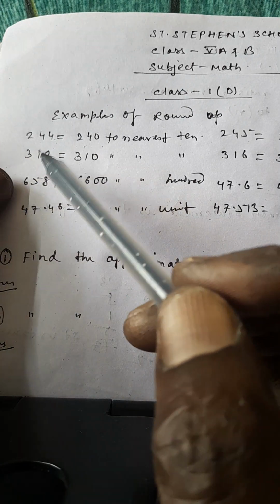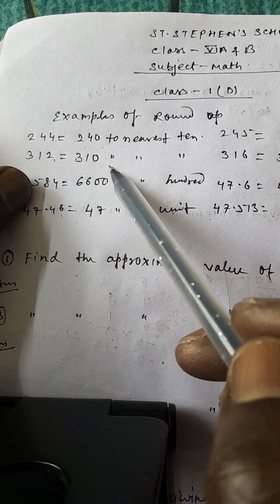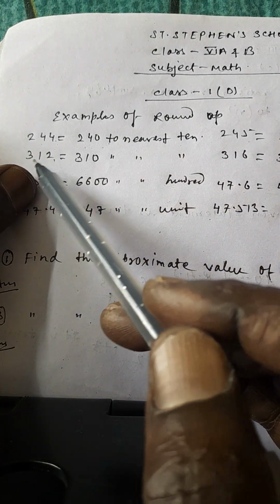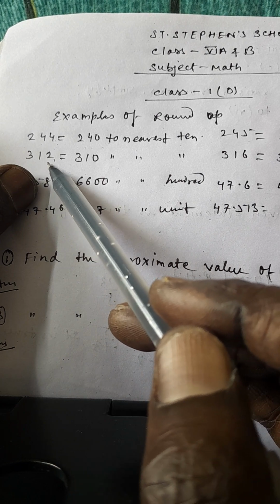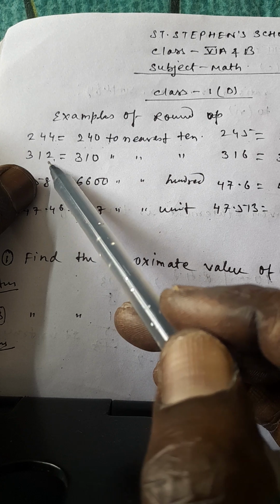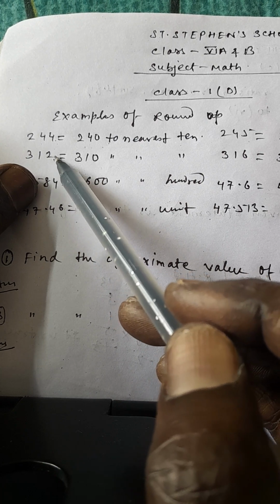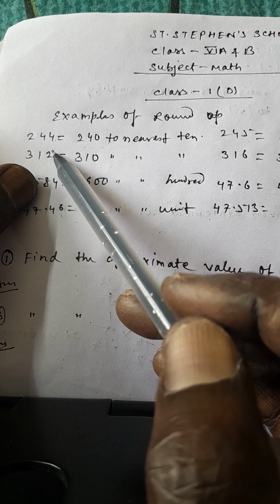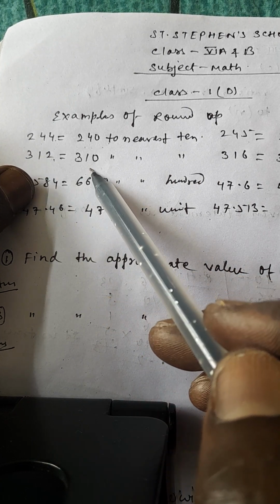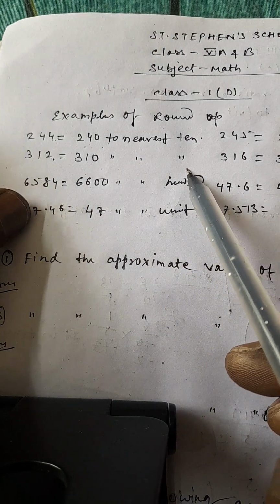So in the same way here is 312, so the rounded up value means up to the 10th place will be, what will be the 10th place number, rounded up value, that will be 310 because it is also less than 5. So if any number will be less than 5, then what will be put here in place of that, that will be put 0. So now the nearest value will be 310 up to the nearest of 10th place.